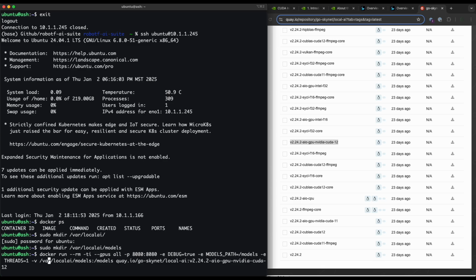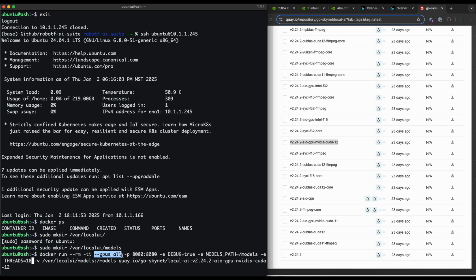And the other thing that you can change right here is threads. This is the amount of threads that LocalAI will use to run. So in this case, let's go ahead and set this one to 10 because this has 10 cores, 20 threads on the CPU. So if you want to, you can go ahead and max this out. I would say let's go ahead and leave a few available. And the other thing to pay attention to is where it says GPUs all. This is where you could actually control which GPUs LocalAI is going to have access to.